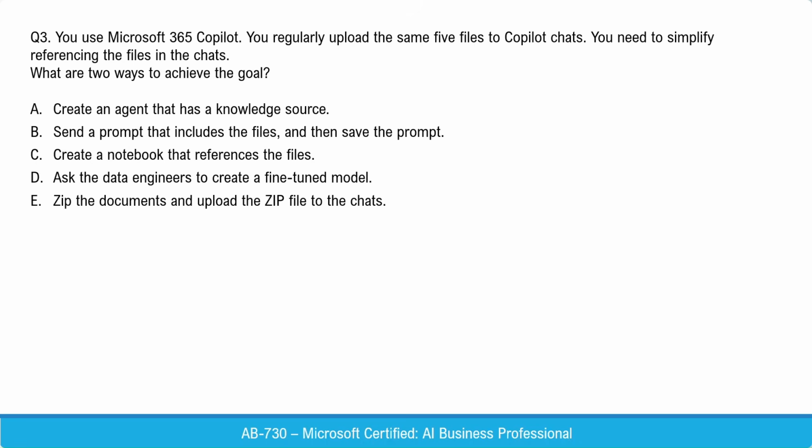Next question. You use Microsoft 365 Copilot. You regularly upload the same 5 files to Copilot chats. You need to simplify referencing the files in the chats. What are the two ways to achieve the goal? You have been given 5 options. You can read through them, pause the video, and come back when you are ready with the answers.